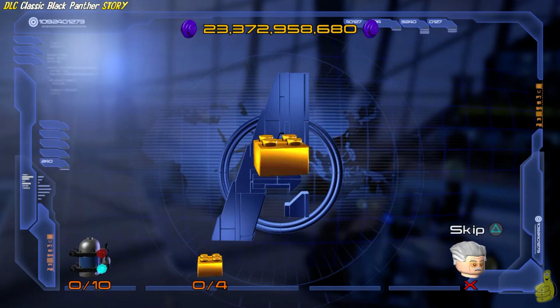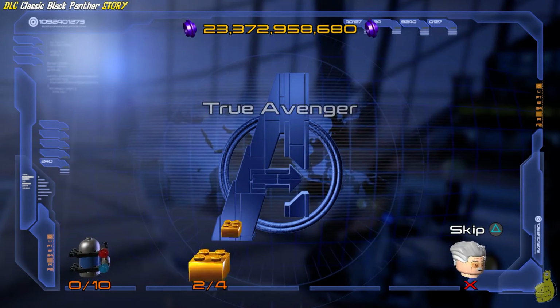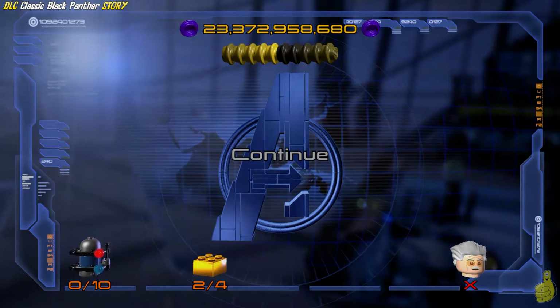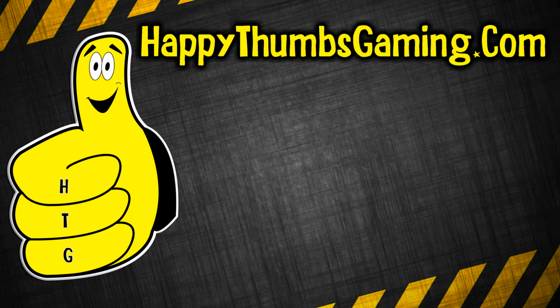All right, we're going to come back and get Mr. Lee, as well as the remaining 10 mini-kits and the couple of gold bricks. But, hey, guess what? We made it through another DLC level together, so thanks for that. And you know what this screen means. That's going to wrap it up for LEGO Avengers DLC Classic Black Panther Story, where we wrung off that Who is the Black Panther trophy achievement, as well as the Wakanda one, the King of Wakanda. There we go.